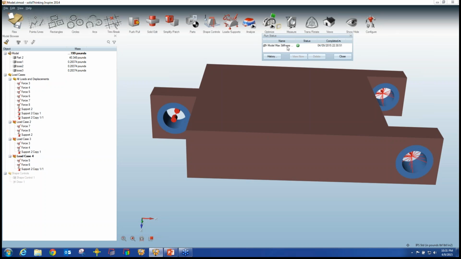Those tools have a 10,000 node limit, and Inspire does not have a 10,000 node limit. So it's more limited by the memory and capacity of the computer you're running it on. So if you get the student version, you can run pretty good sized models on your workstation.